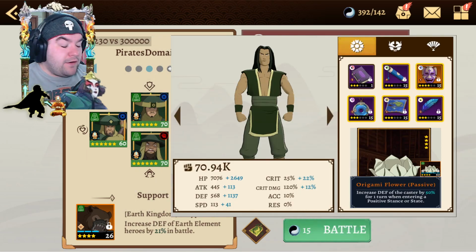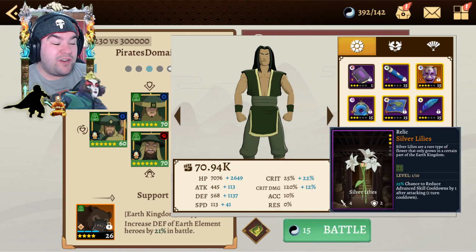First one being Zinfu, 2 defense, 1 crit set. He does do a little bit of crit damage when he has that bounty on the enemy. So if you want to utilize that, a little bit extra crit damage means you need to crit though. That's the only problem. I've thrown an Origami Flower on him. When he goes into a stance, he's going to gain a lot of extra defense. If not, you could run a Silver Lilies so that he can go into his hardened stance a lot more, increasing that cooldown if you want. Either of those will be very good. I've got an Origami Flower on him at the moment.